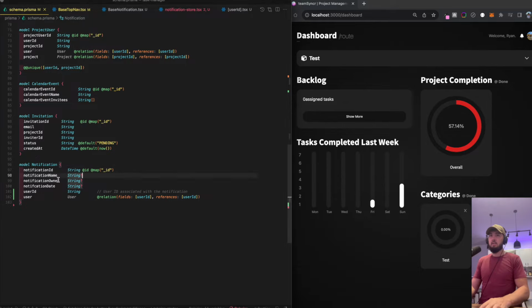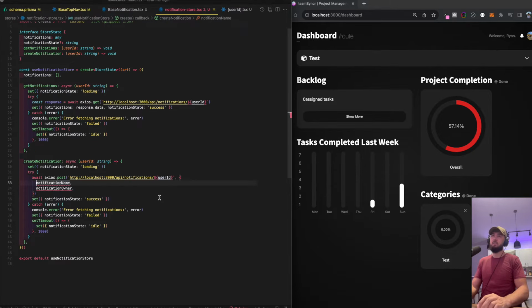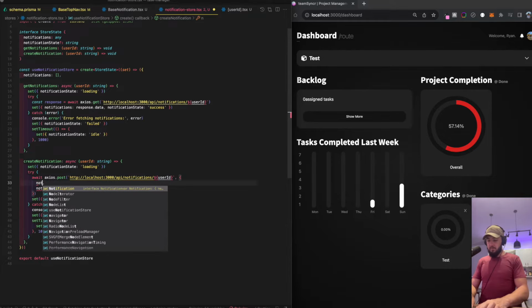I'm going to say notification description, just because that makes a little bit more sense. And what that's going to be is like so-and-so user posted a project, or so-and-so updated task, whatever, right? And every time one of those endpoints is fired off, we need to fire off all that data as well. So let's go ahead and build for that.